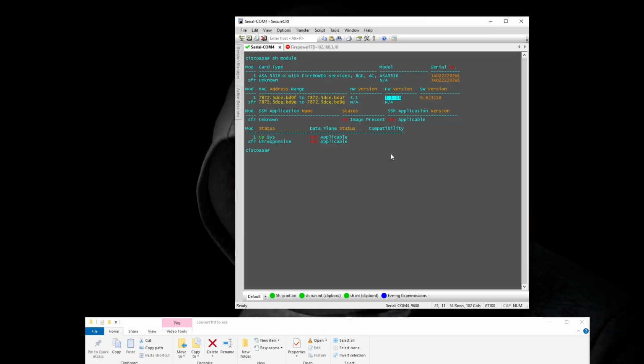And when you actually want to move the ASA to the firewall threat defense platform, you need to be on a certain version. And that is something that you need to do before you actually move it from the ASA to the FTD. You need to look in the notes on cisco.com on which version is supported for your platform. But as far as I remember, I need to be on 1.1.12.